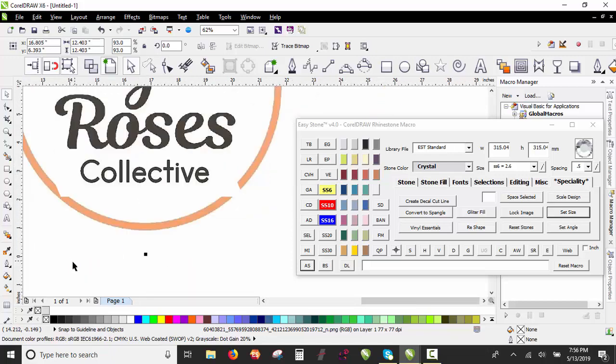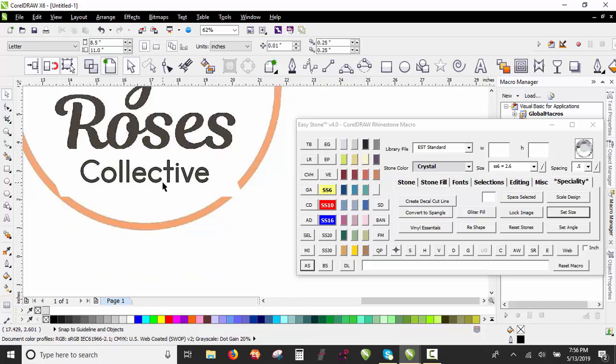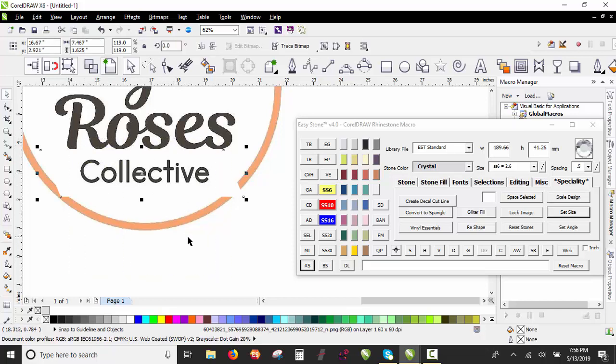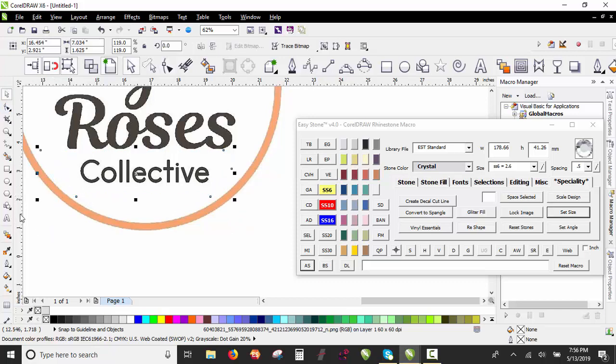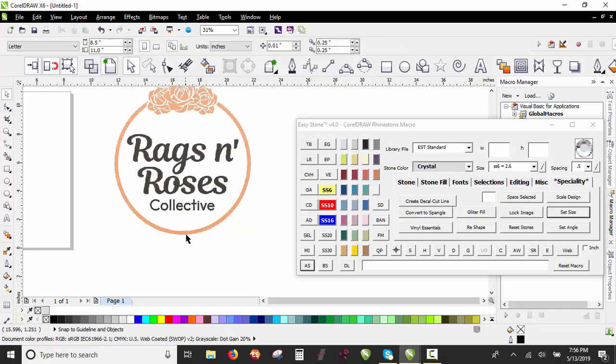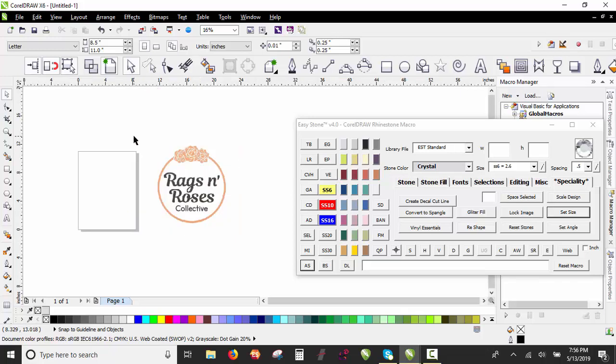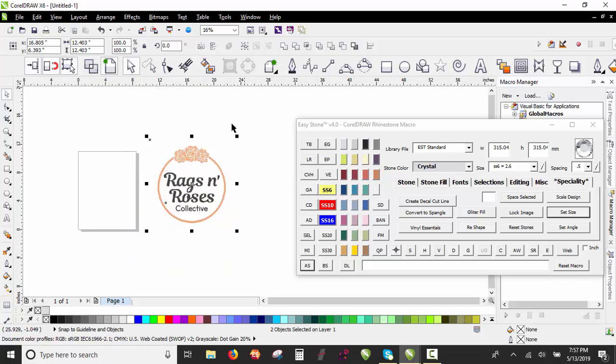Okay. I don't remember, is that stone still sitting there? No, the stone's gone. But you can see it's overhanging this a little bit. So what I'm going to do is go back into my shape edit tool, add a couple of nodes and delete that. So you can see that takes care of that problem. Okay, so now we can actually see the word collective. So yes, it is slightly bigger than it was, but again, I don't think it really hinders our design to any degree.